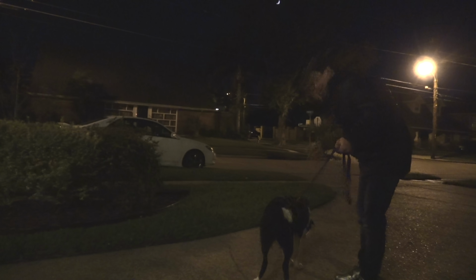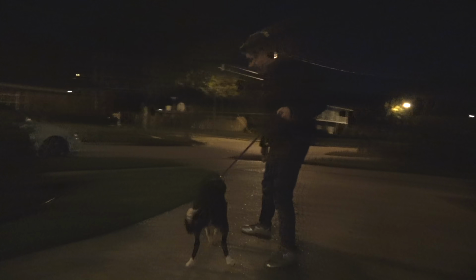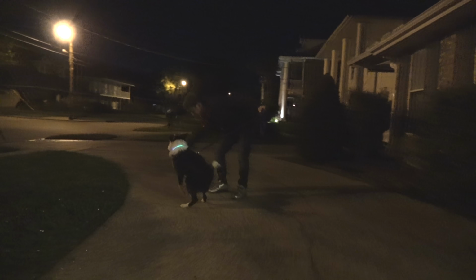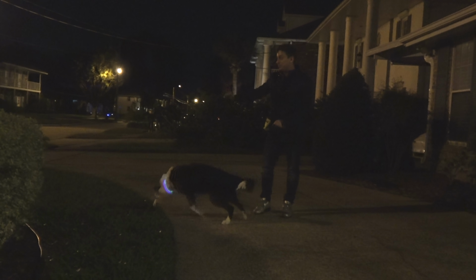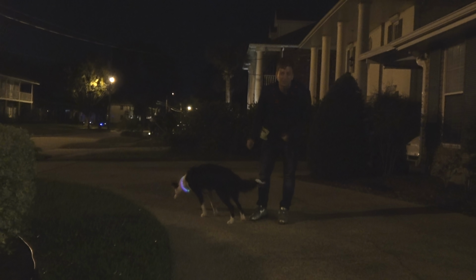Now, I think that now that the dog is getting farther away, maybe I can put her into a sit. Let's see, sit, okay. Good. But I knew with that dog being right here, she's not quite ready to hold a disciplined sit in the presence of a dog that she's never met before that close.